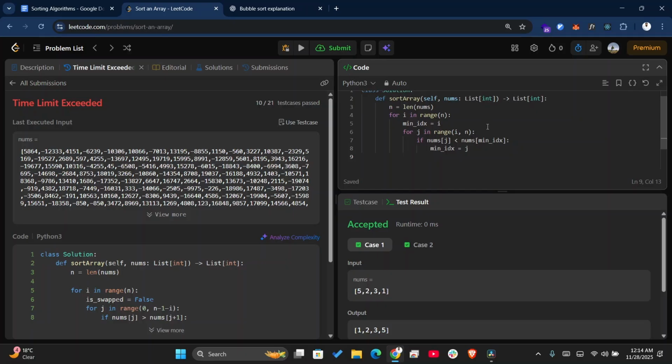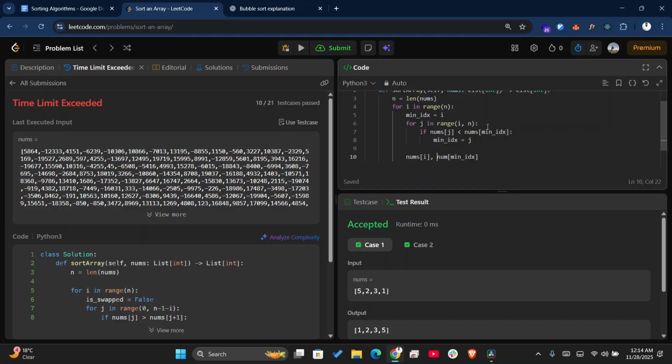And finally, now we know the min index, so we are going to swap the element which is the beginning of the subarray, that is nums of i, with nums of min index.